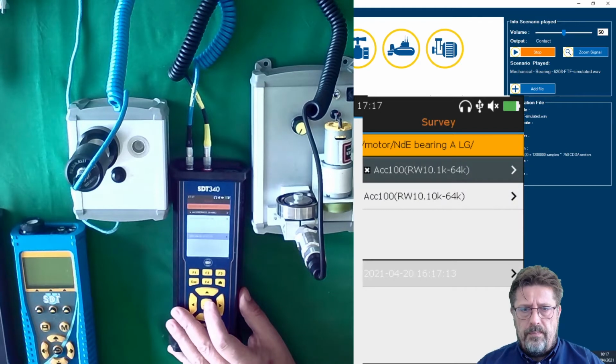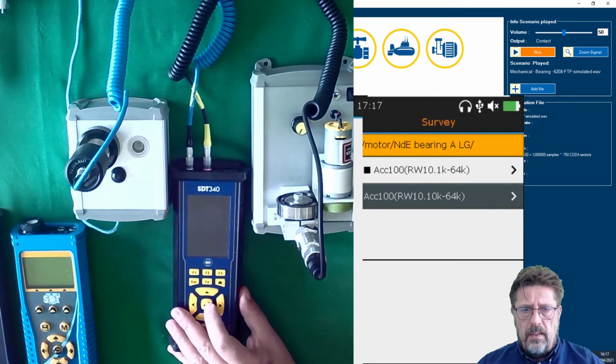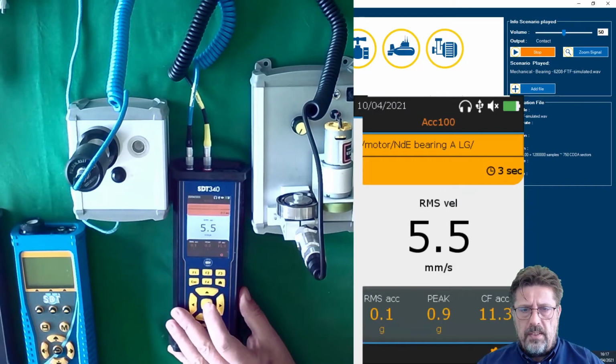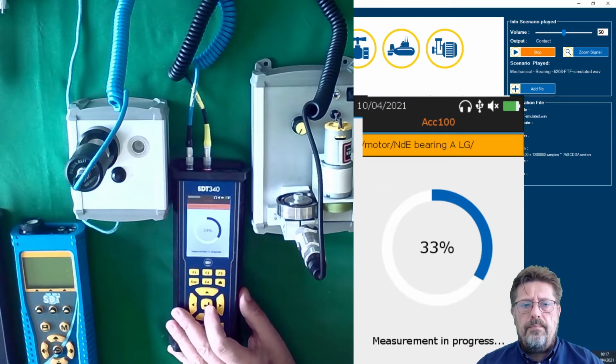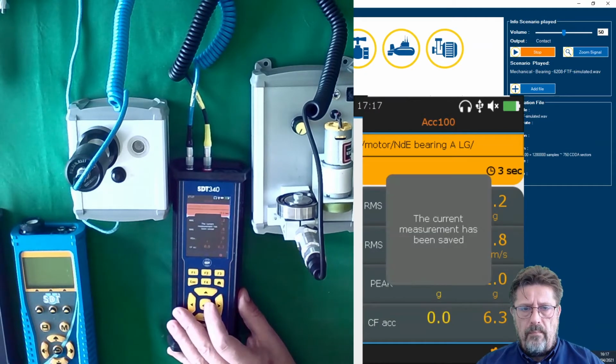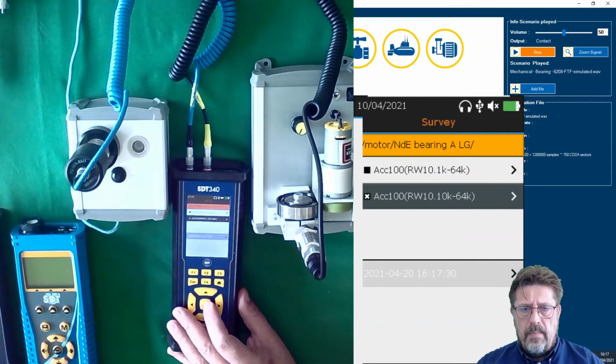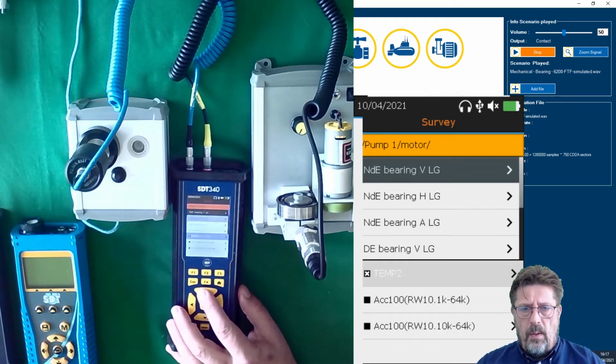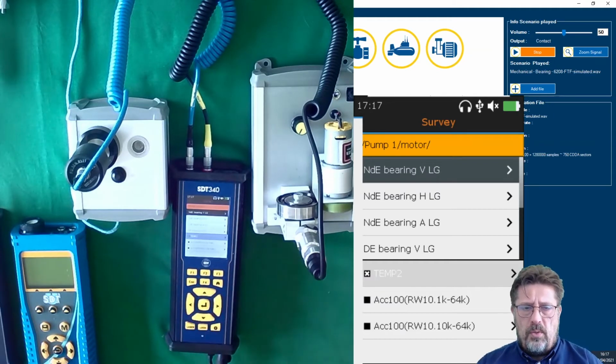Good. And also 10 Hz to 1 kHz. Okay. Save.